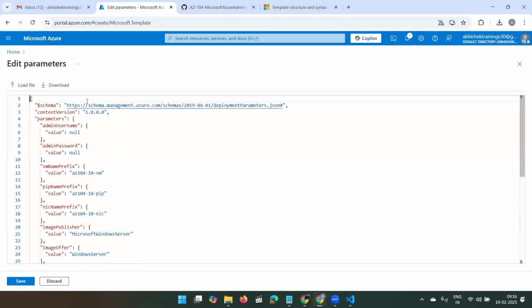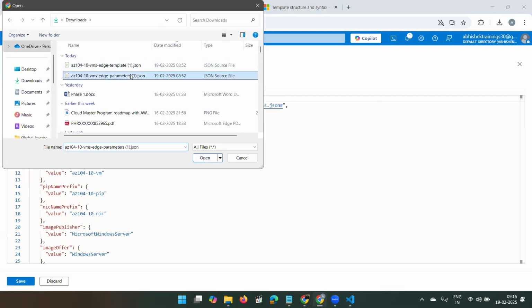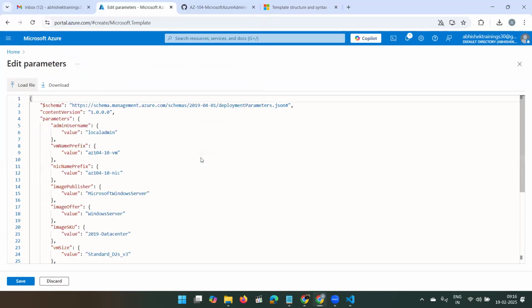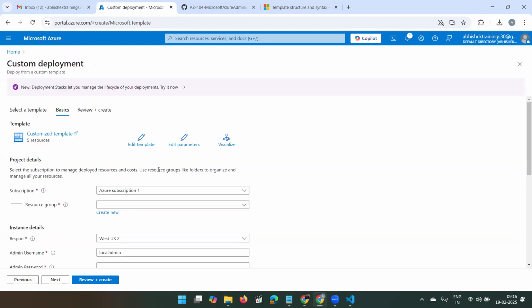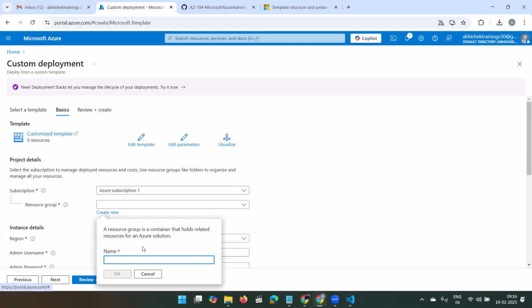Then load the parameters file. It will pick up the resource group already if it is mentioned in the file. If it is not mentioned, you can create it from here.